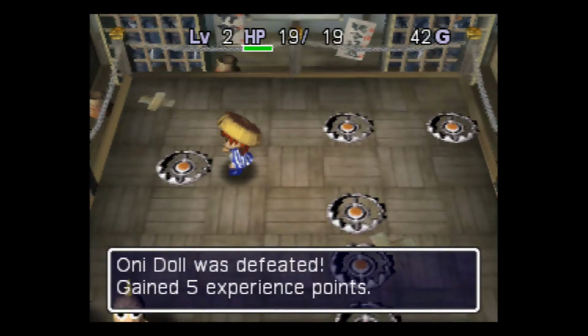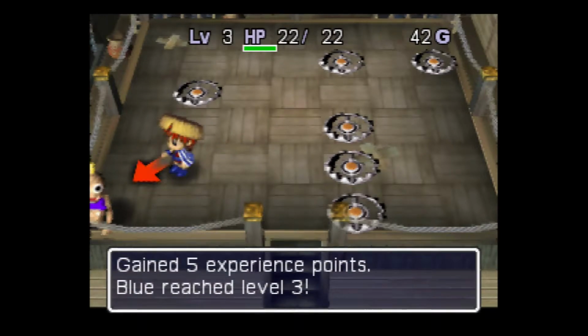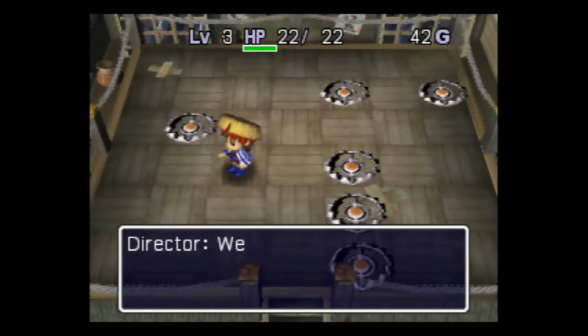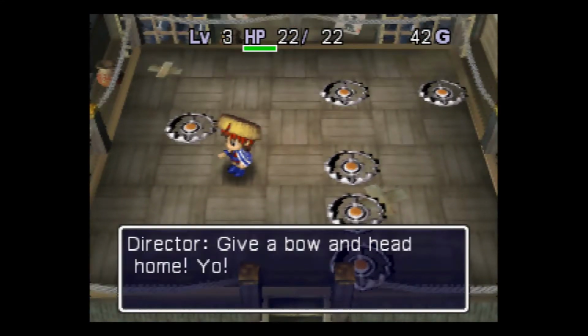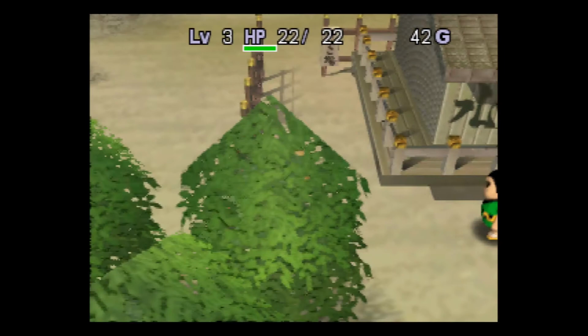And I've never gone higher than level 3 off of this training hall. Might be possible to get to level 4 if you actually manage to punch all of the Oni dolls and they give you a couple of Oni doll level 2 ones, but that's all it does. It just lets you level up to level 3.